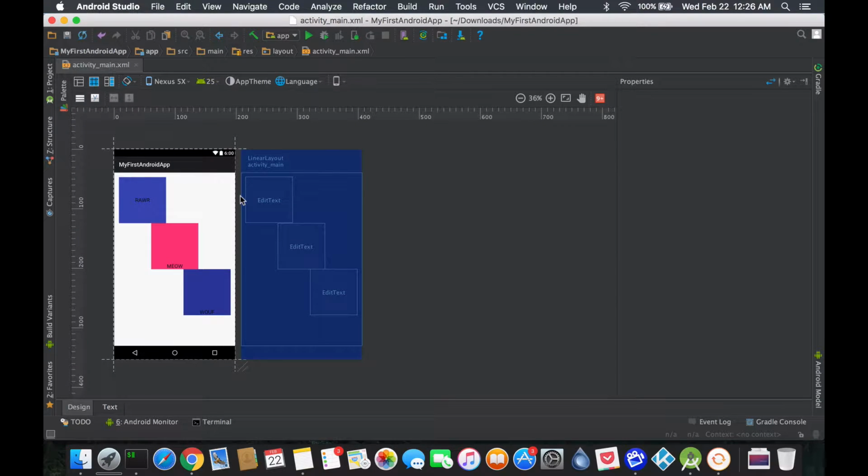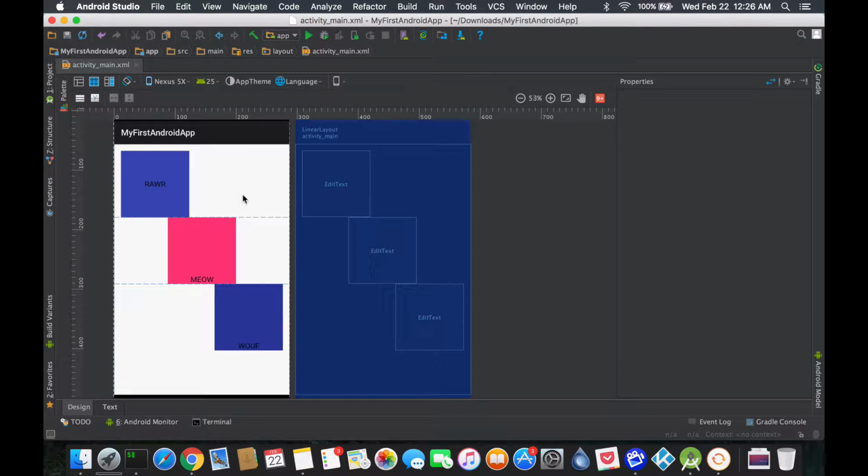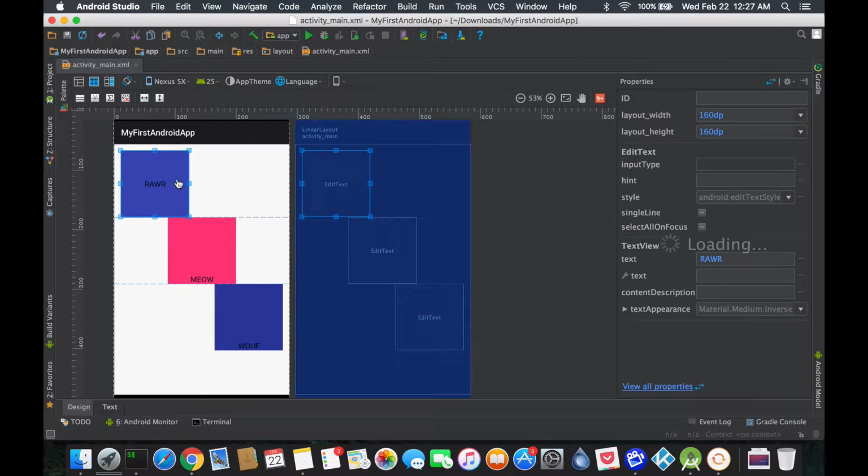So just continuing off where we left off from last video with the gravities, I want to talk about margin and padding and how it affects your design. Well, you should understand the margin. So let's take this raw example, this text box over here, this edit text. Margin says, hey, this is the outside of me, distance from others. So I need my own space. Currently it has no margin space, so you could see it's actually touching meow and roar.